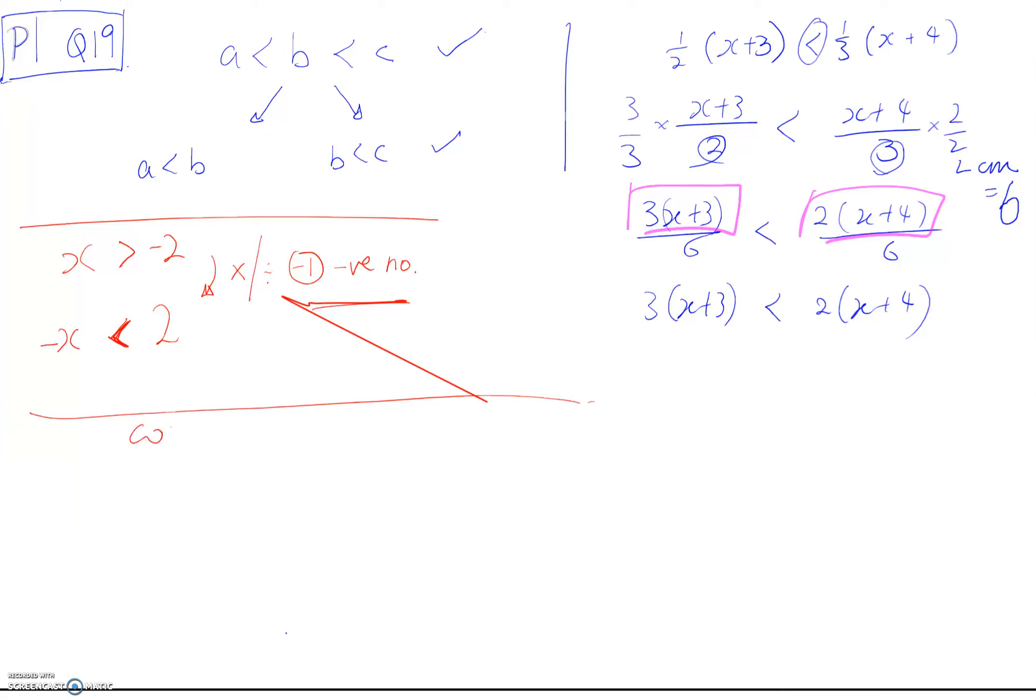The part you want to learn is how you combine two inequalities. Let's start: let's say I have x more than 2, x more than 5. So how I combine is I draw a line - this is x, this is 2, this is 5. I draw a circle, I draw a circle. Look for the overlap area. So my final answer is x more than 5.